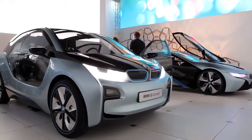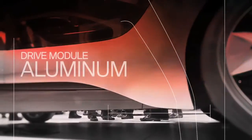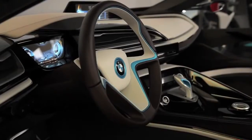We divide the cars horizontally into two individual parts, the Life and the Drive module, and therefore we have the possibility to use aluminum and carbon fiber at such a large scale to really offset the additional weight that usually an electric car brings. By reducing the weight, we can also reduce the amount of batteries we need for the car. For a designer, it was an amazing opportunity. We're able to pick and choose all the different aspects important to make the perfect megacity vehicle.